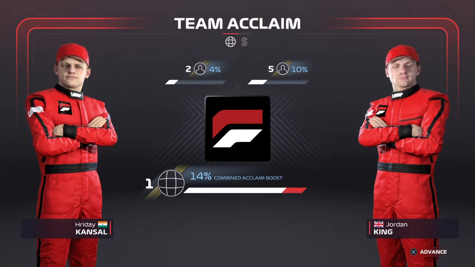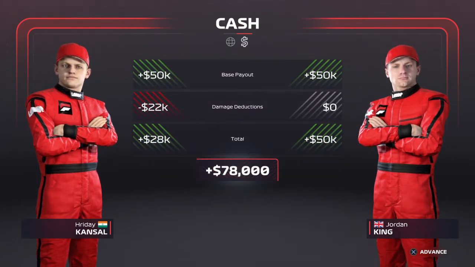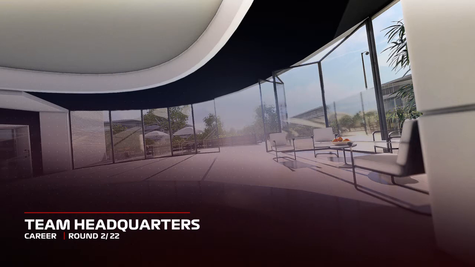Our acclaim level gets increased to level 2, and our team acclaim gets increased to level 2 as well, as we get $78,000 in cash. Damage deductions, $22,000 from my side after that aggressive play. But total we get $962,000. Not much because we only have 1 sponsor, and we won't get too much bonus and too much money yet. But we will get more in the later races as we head to team headquarters now.